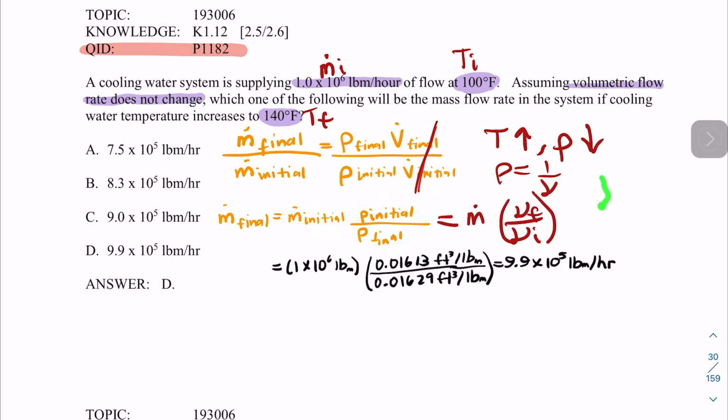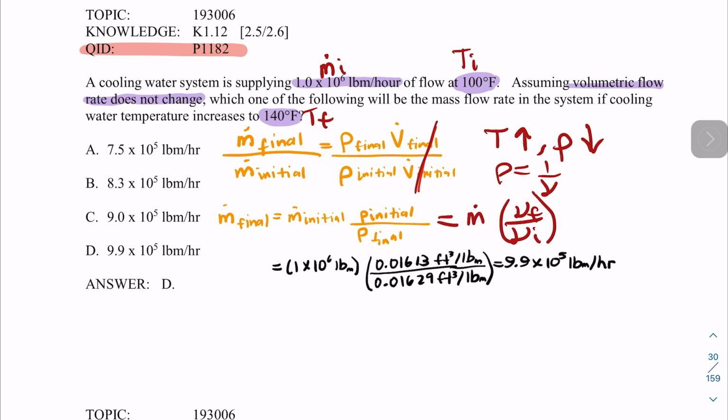Because that's the tool that I have, right? I have the steam table that I can use to get the specific volume. So if I'm given a temperature, I can determine how it's affecting my density. But if I don't have a density given, I need to get something that is going to give me the density, right?